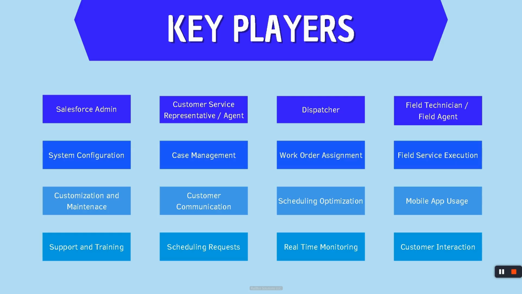First being system admin. What's the role of the system admin is configuring the system, customization and maintenance, and providing support and training. So system admin will be the one who will enable field service, download the field service managed package, set up the entire field service application, including any settings, different types of work types, enabling resources, assigning profiles and licenses and different access, and then also configuring any internal settings needed for the field service.